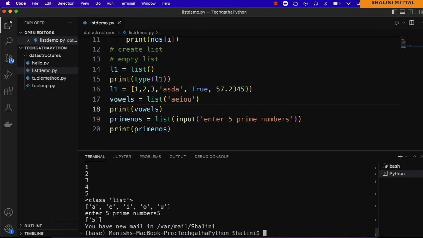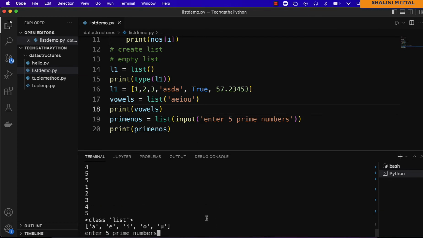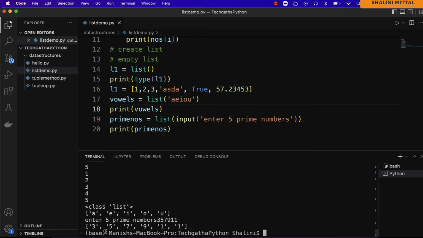When you run it this way, I say enter 5 prime numbers, say 3, 5. It actually takes only one digit. So if you are expecting one digit in a list to be one element, you can do it this way.